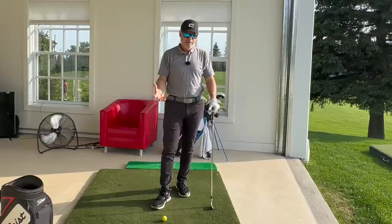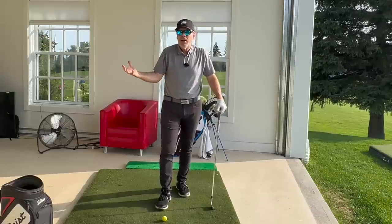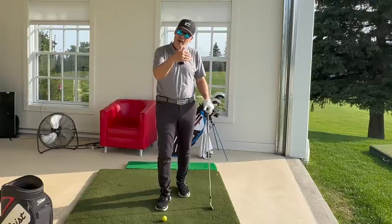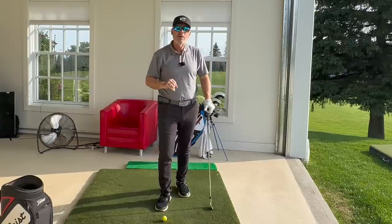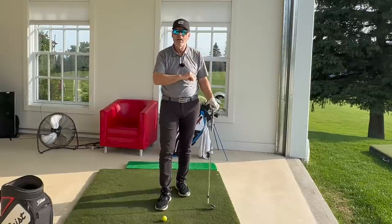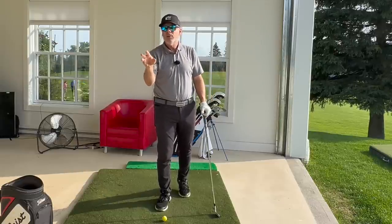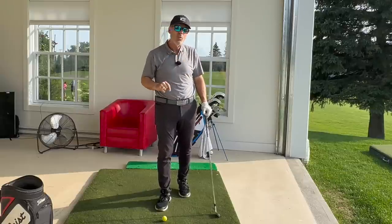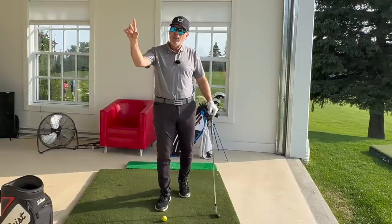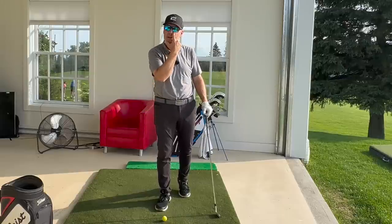She says, 'Dad, I want to be great at something. I want to get back into golf.' She's got all that potential for distance, so we got her back in and polished the swing. We had a hundred miles an hour club head speed with carries of 260, which is 40 yards more than the average LPGA tour player. Back in 2018, the stats came out with TrackMan — 219 yards was the average carry for an LPGA tour player.